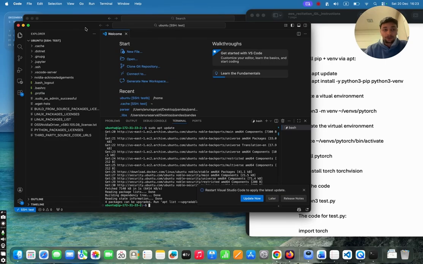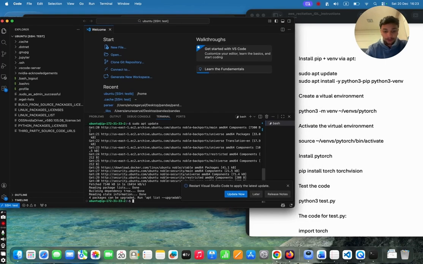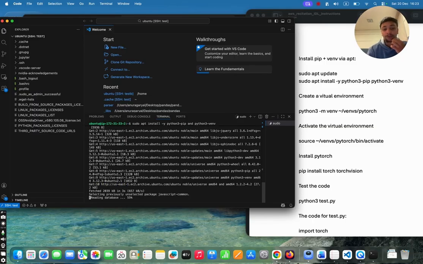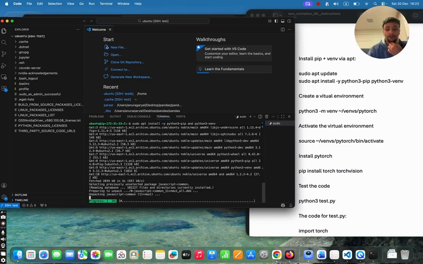Then just install the package manager pip, and this library venv, which helps us to create a virtual environment within Python. We want to create a virtual environment for every project that we do, so that there are no dependency issues with our project in the global environment of your laptop or computer.